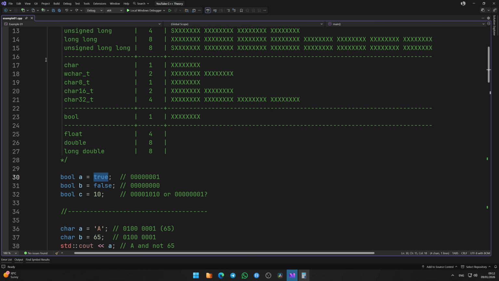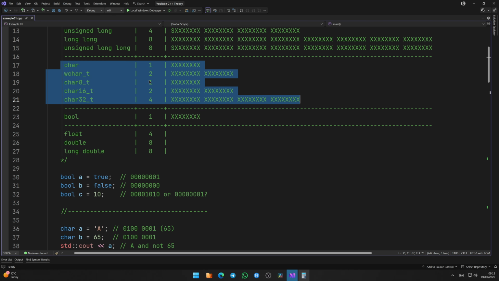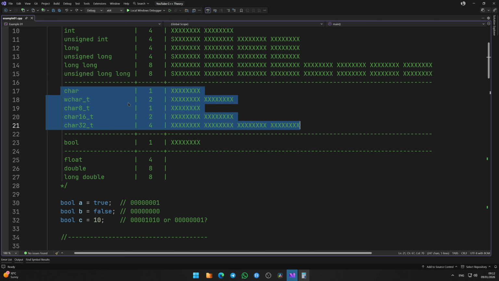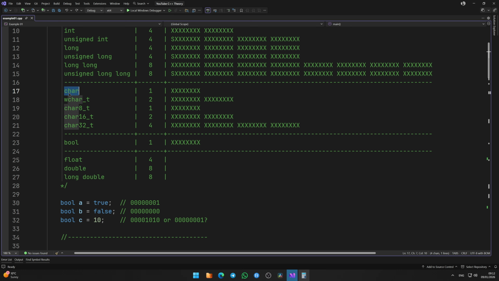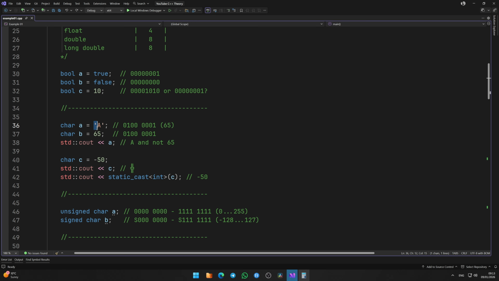Now let's move on to character types. We know they store characters, but here's the scary truth. All of these types are technically numeric. Inside, they don't actually store characters, they store numbers. Let's start with the one you already know, char. It's made up of 8 bits. When you assign a character to it, like this, that character gets converted into its numeric representation in binary form.